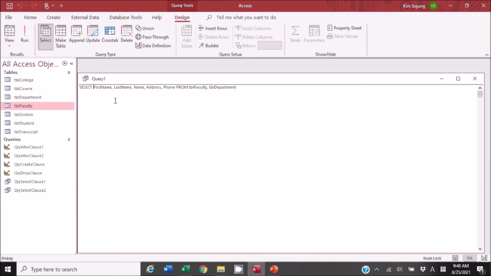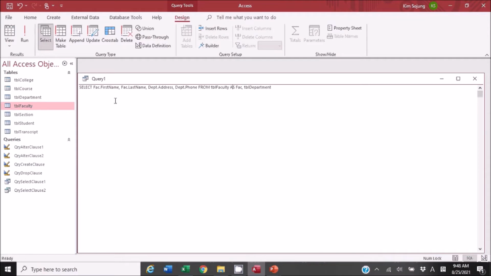So first of all, you need to type fact dot first name, last name, and then also, let me just remove this one. Fact. And then now the department. The address, well, we can keep the name actually. Department name and department phone. Okay. From where? From TBL faculty, and the AS, we will call this one as FAC.